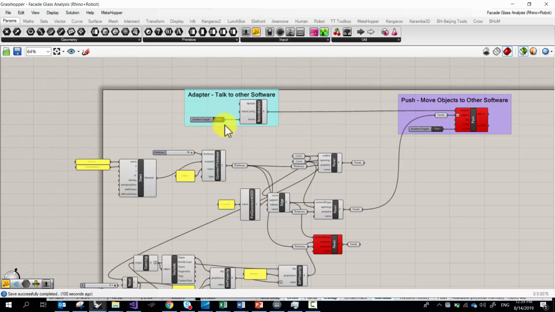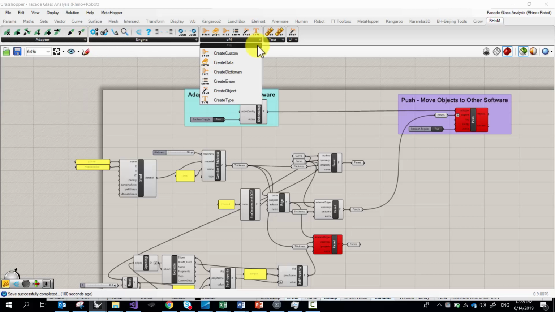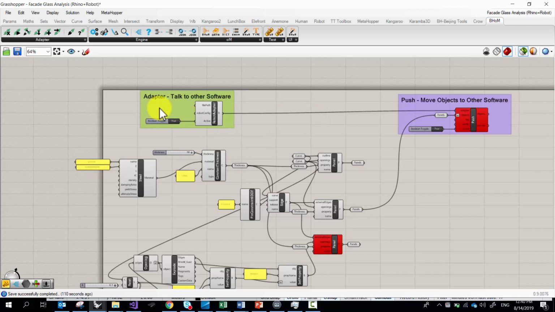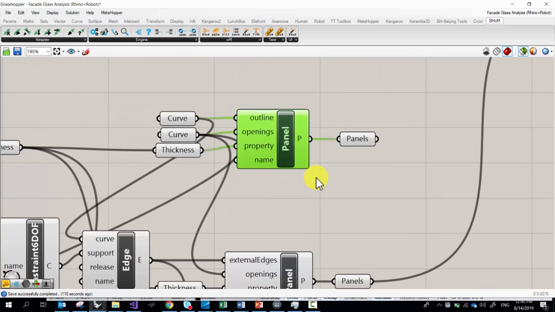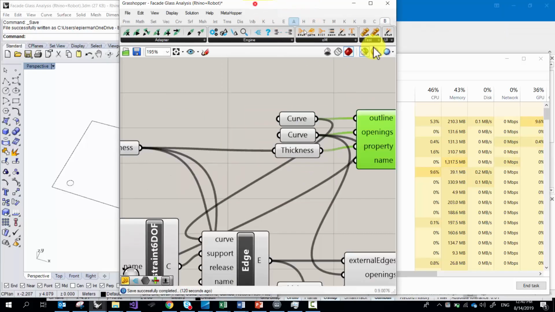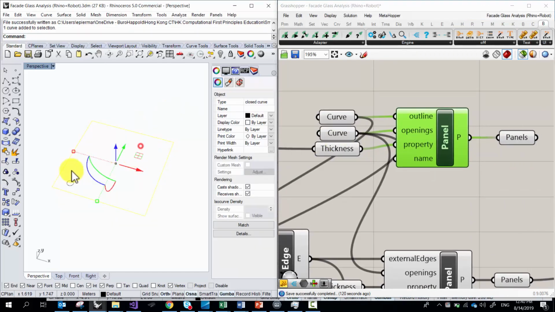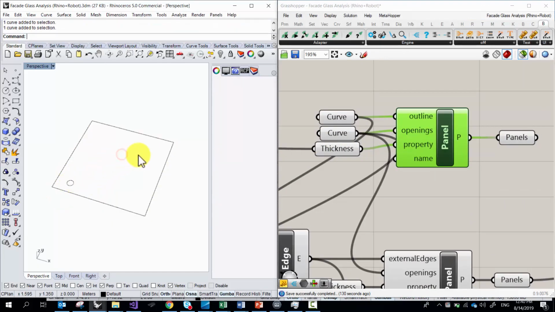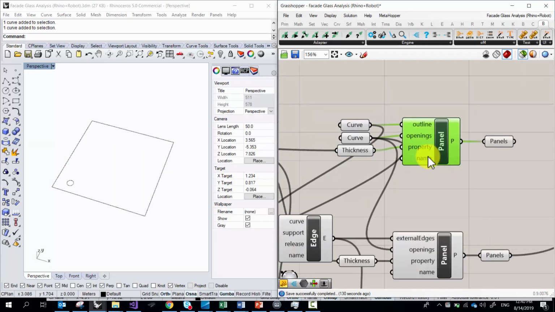So last session we talked about using the BHoM, and there's a few key things that you had: adapters and objects. Objects are things that you create, objects that represent what you want to do. In this case, the main object that we wanted was the panel object, because the panel object in the BHoM was the thing that represented best our problem, which was a panel of glass, which has not only this outline, but it has this internal spider connection, which is an opening, a property. We didn't give it a name, but we could have given it a name.